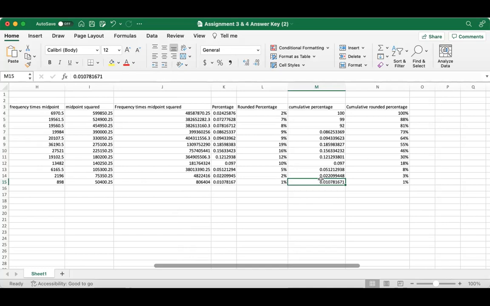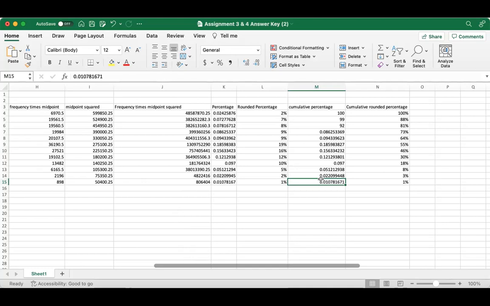Okay, so cumulative, so we already have the rounded percentage. This is actually pretty easy, but we're going to encounter a problem. So we can agree that the first one, of course, is going to be equal to L13, right? It's 1%. That makes sense? So then we can agree the next one is going to be equals N13 plus L12. I'm taking the 1% adding, I should get 3%. Yeah.